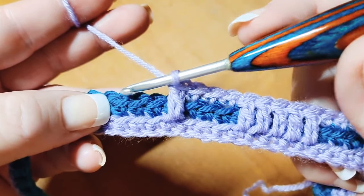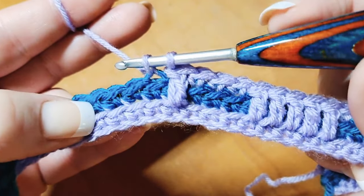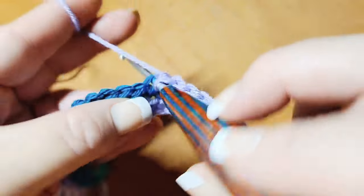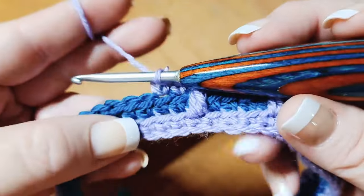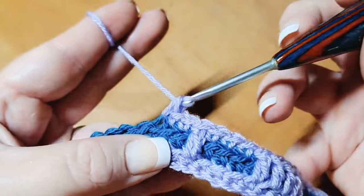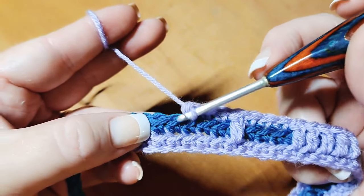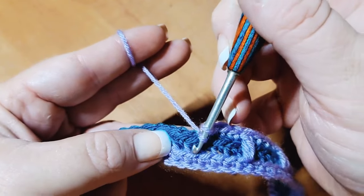Three single crochets. One. Two. And number three. And we will end the repeat with two double crochets over the next two stitches.